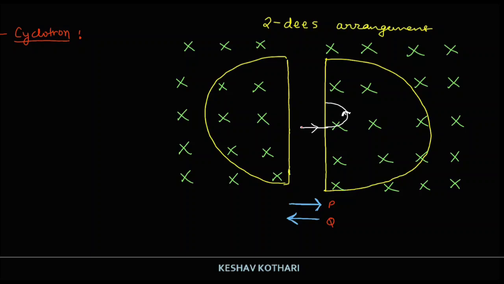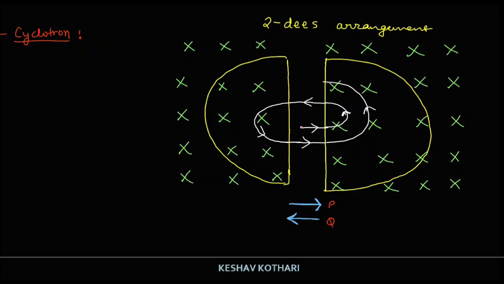Now the direction of the electric field is in the direction of Q, as a result of which this charged particle will again accelerate, attain a certain speed, and again enter a region of magnetic field on the other side, this time with an increased speed. Again it comes into the region of electric field, where the field is in the direction of P, and it is accelerated again, and then enters the region of magnetic field. This time it will cover a larger radius because the velocity has increased due to the acceleration provided by the electric field.